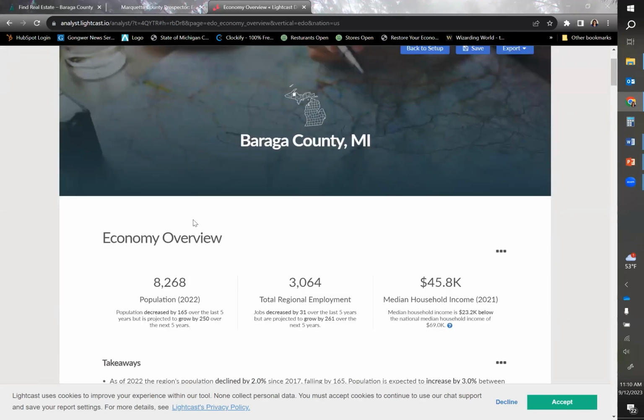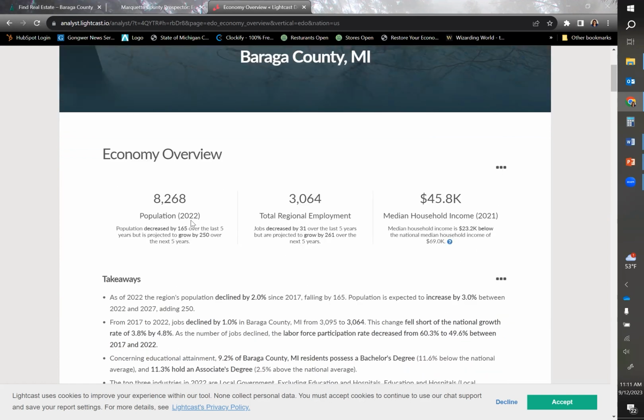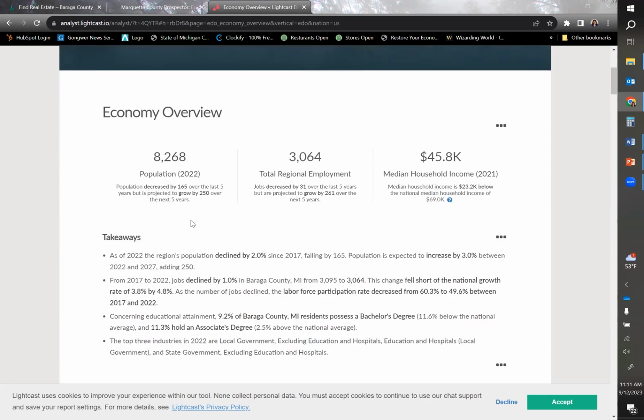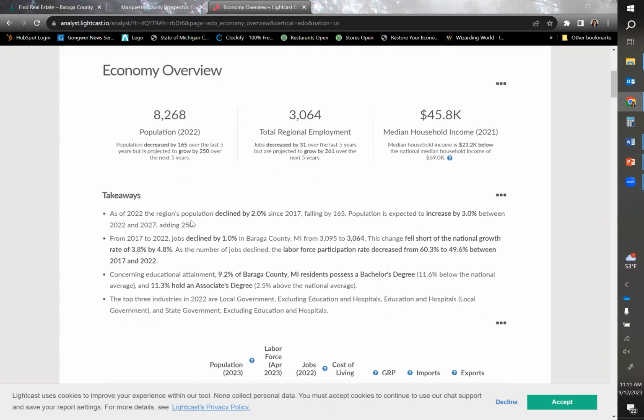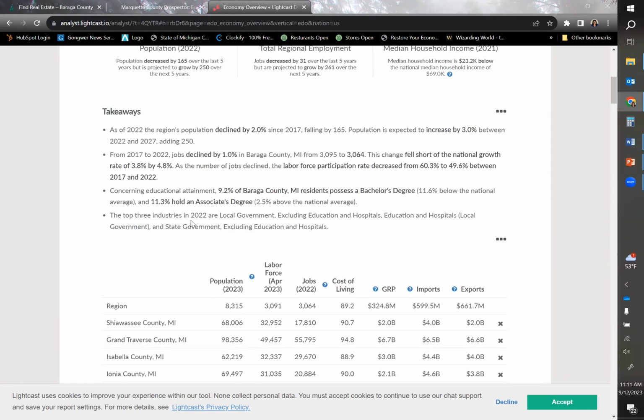So this shows a lot of good data on the community that's being pulled. One great thing about the reports in Lightcast is they can all be exported into PDF, and that's how I would send it to you. For reports like this, I can send it to you, or like I said, we can schedule a time to sit down and go more in depth over it. If you're looking for projections in population, what your industry is going to look like in 5 to 10 years, etc., this tool can do all of that.